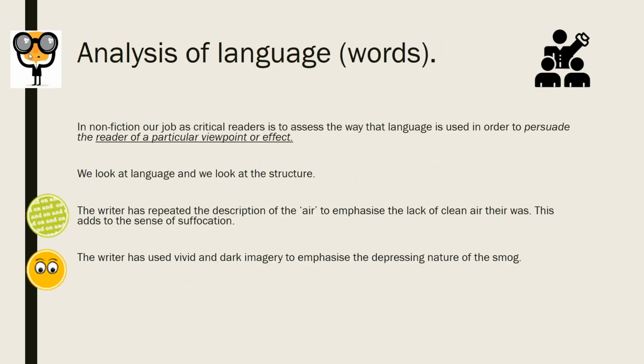So just remember, we're looking at taking you from beyond just spotting to analysing the words. So your job as a critical reader in these non-fiction texts is to assess the way that language is used in order to persuade the reader of a particular viewpoint or effect. And we look at the language, we look at the word choices, and we look at the structure. And you may start your sentences when you respond to these texts along the lines of, the writer has repeated the description of the air to emphasise the lack of clean air that there was.